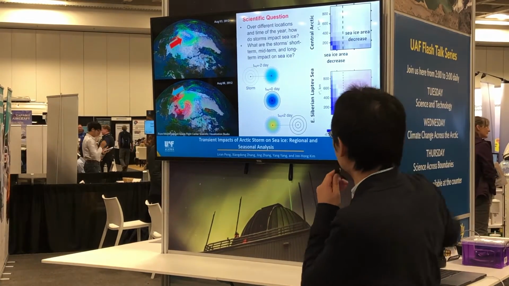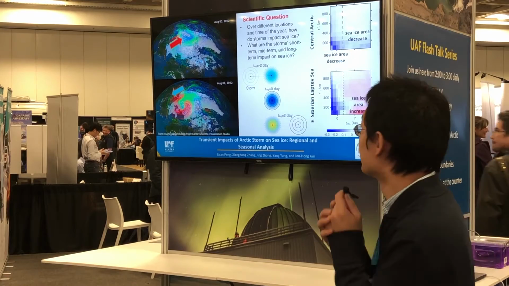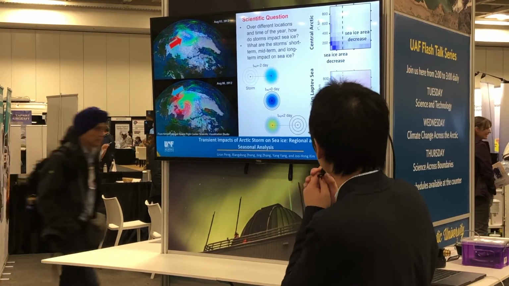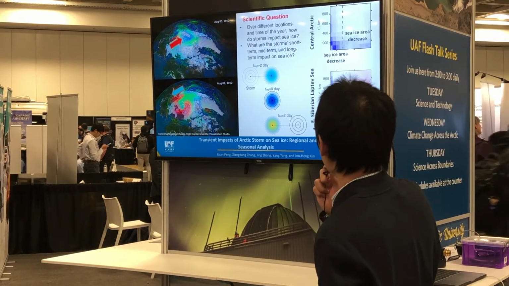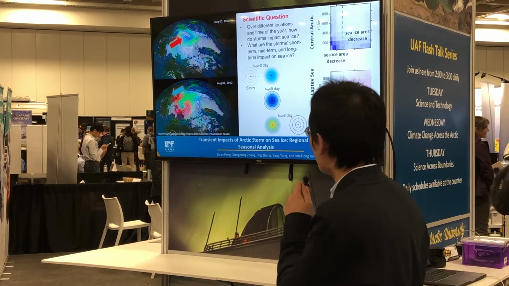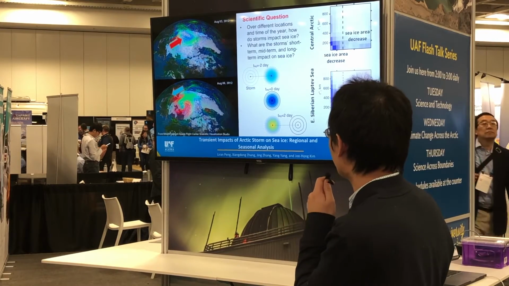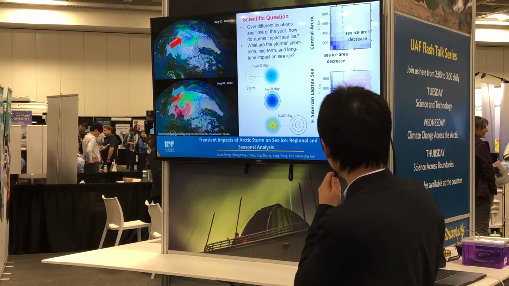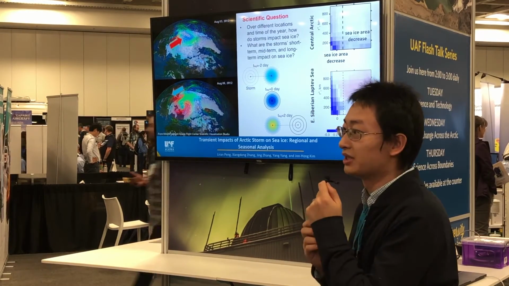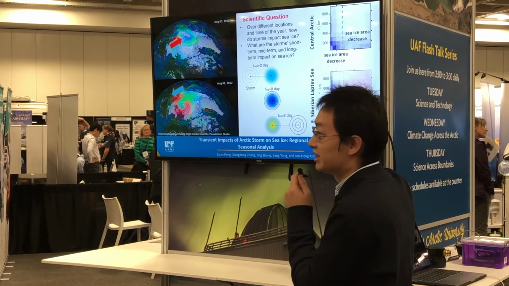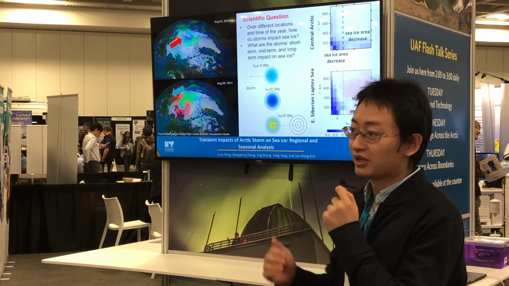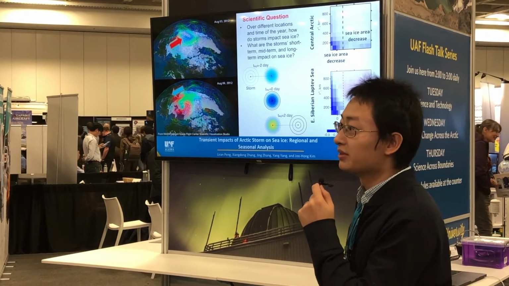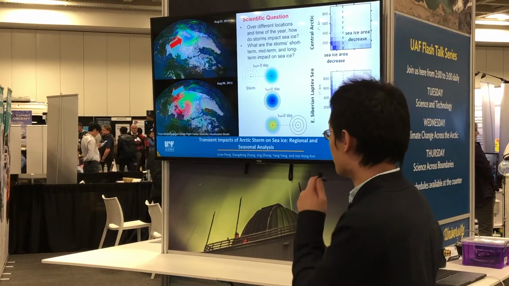If we look at the results from this composite analysis, here I listed two examples. The top figure shows the Central Arctic, and the second figure shows the peripheral seas, which are the East Bering and Laptev Seas. As you can see from the bottom figure, as the storm approaches our composite domain, it gradually causes sea ice decrease. And after the storm moves away, the sea ice gradually recovers and increases to larger than the climatology.